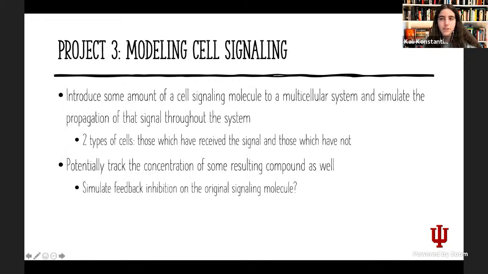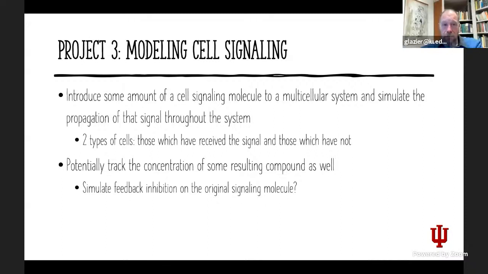The third idea is actually one that I got from my cell biology professor. I asked what would be some interesting multicellular system to model, and she gave the idea to maybe try to model cell signaling. So I was thinking we could introduce some amount of a cell signaling molecule into a multicellular system and then simulate the propagation of that signal in the system.